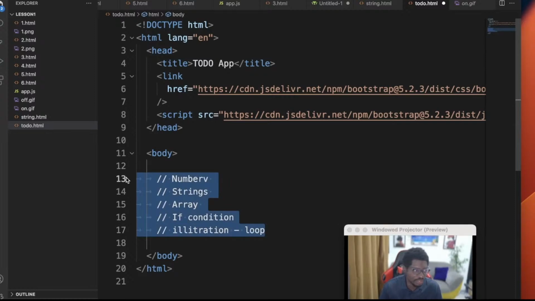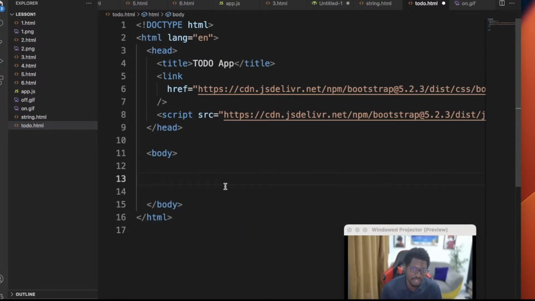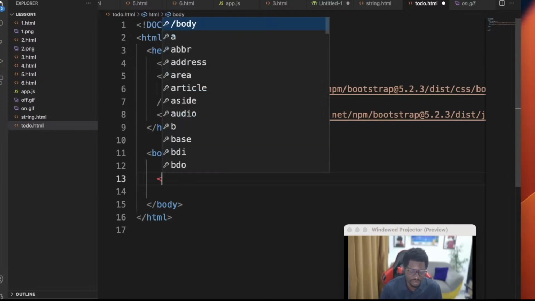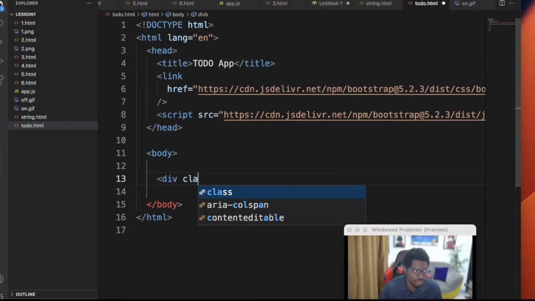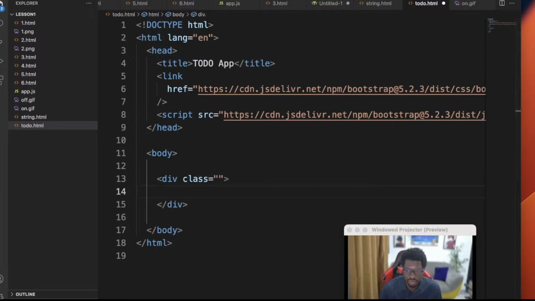Again, what did I say we need? I said we need a text box and a button. So let's start by giving our app an interface. How should our app look? So let's go ahead and start designing. If you are familiar with Bootstrap, it will give you a little headway, but just follow through the project.